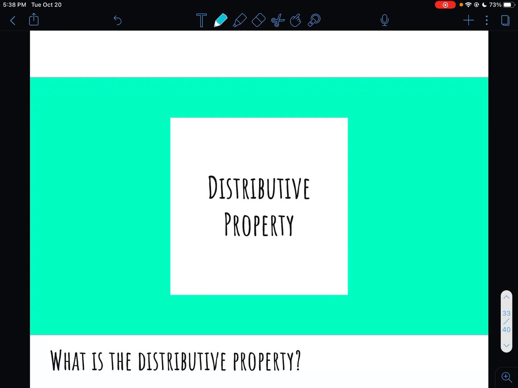Hey guys, today we are going to talk about something called the distributive property. The distributive property is definitely something that you talked about in 5th grade. I don't know how much you touched on it, but you did learn it, and I heard it's a crazy way of learning it, so I'm going to briefly go over it. It does seem a little weird, and you wonder, why do I even have to do this?